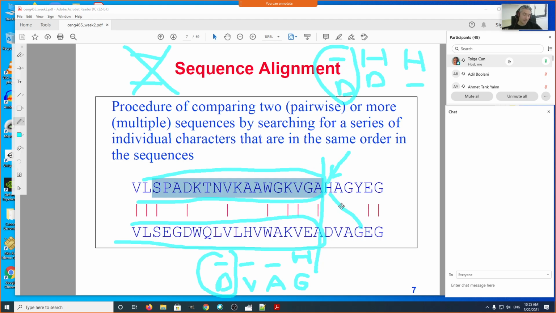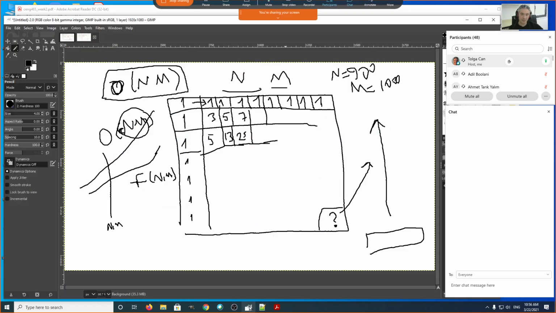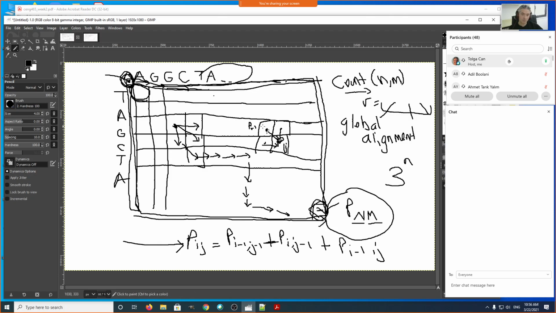This restriction, this constraint, will allow us to formulate this dynamic programming solution easily, because it makes the alignment process additive. In other words, we can define a recursive solution. If somebody gives you a partial solution, you'll be able to build upon that partial solution by considering the next possible thing that can come after that. Just like we did for finding the number of possible alignments, when somebody gave us these 3 cells, pi minus 1 and pi. If you know these 3 cells, it's really easy to compute this entity.